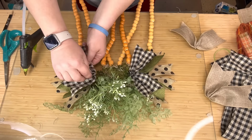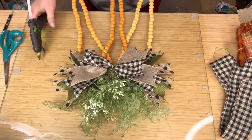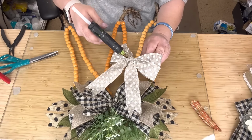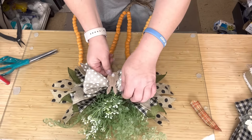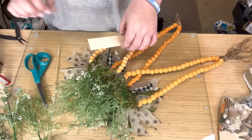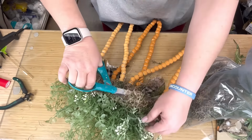So I took and just started hot gluing those pieces on each side, making them match, doing whatever I did on one side, I did on the other. And then on that one, I crisscrossed it in the front, and I was like, oh, isn't that a big old pretty bow? And then I did make another Kathyjodiys bow and glued it on top of it, and glued a little Easter bunny in the middle of it from the Dollar Tree. But then I was afraid it would fall apart, so I cut a big old giant jumbo craft stick and hot glued it to the back, and then I covered it with moss also.